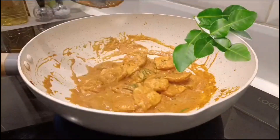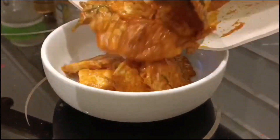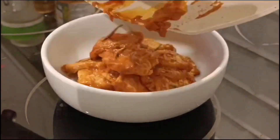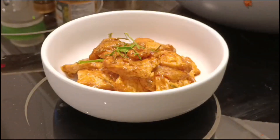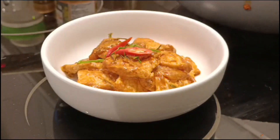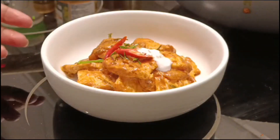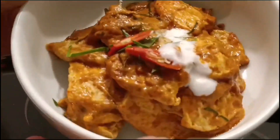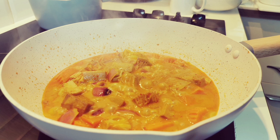This recipe is a dry curry using palm sugar and kaffir lime leaves. As you can see, it comes out quite dry but it's nicely nutty and coconutty, and the kaffir lime leaves make it smell so nice. Decorate with red chili and a topping of a little bit of coconut milk — this is what a Thai Penang curry looks like.